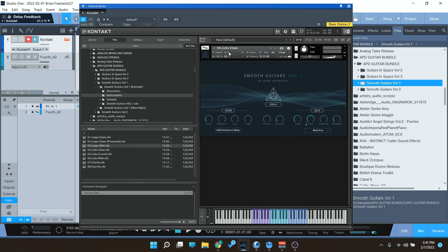So now we have licks clean. These are just going to play one lick, of course, as opposed to looping. So these are just going to be kind of one shots that you can intersperse your loops with.